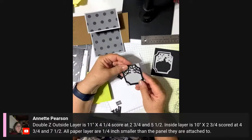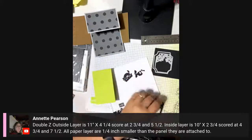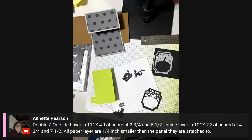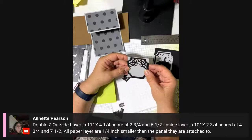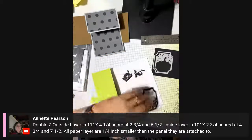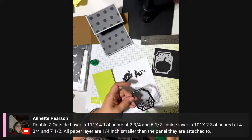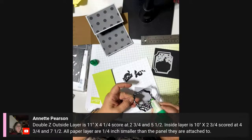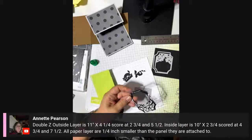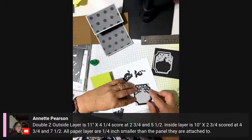So now what I'm going to do, I'm going to glue this on here, and I don't want the gray to show outside the frame, so I need to cut just a little more off there because I didn't quite cut it short enough. Hopefully this will work, but you need to give it a little bit of space to catch the glue. That should work fine. And you don't need a lot of glue on this, just a little at the bottom and the top, a little on the sides. The branches don't really matter. If you catch them with some glue, fine. If you don't, fine too. I know how much some of you guys really love to put glue on stuff.